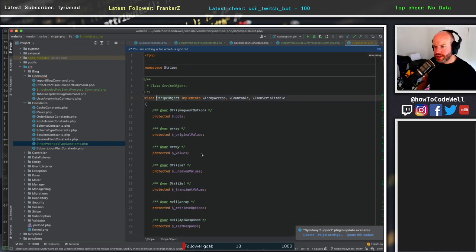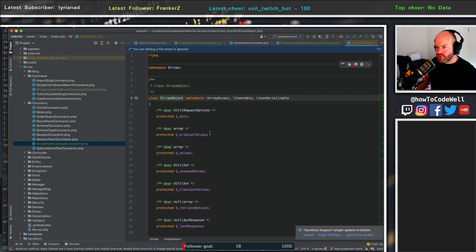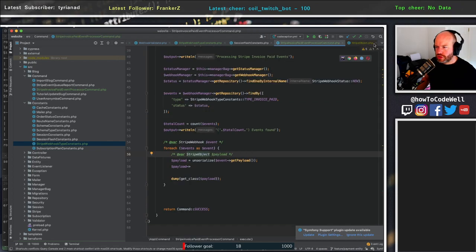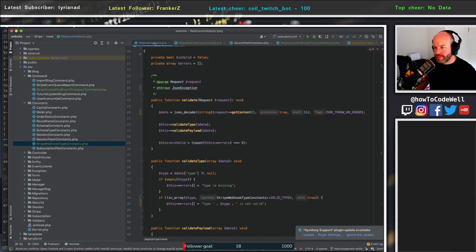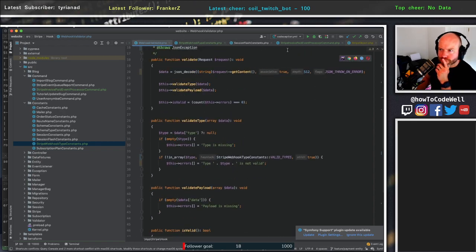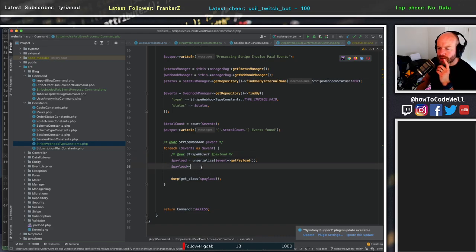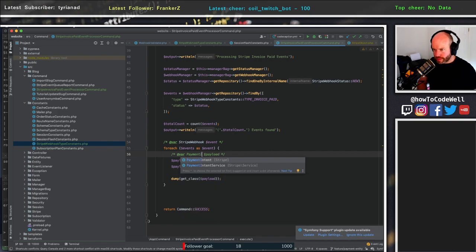Hang on a minute. Isn't the Stripe object like a base object? It is. Damn. I thought it was... I thought that was like... I thought it was more like that.